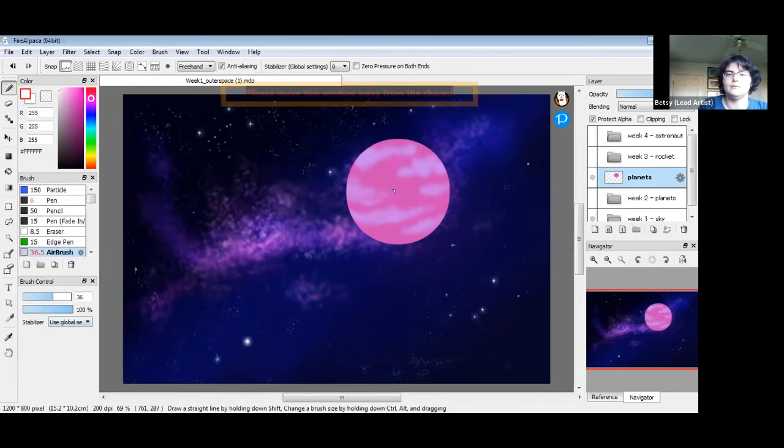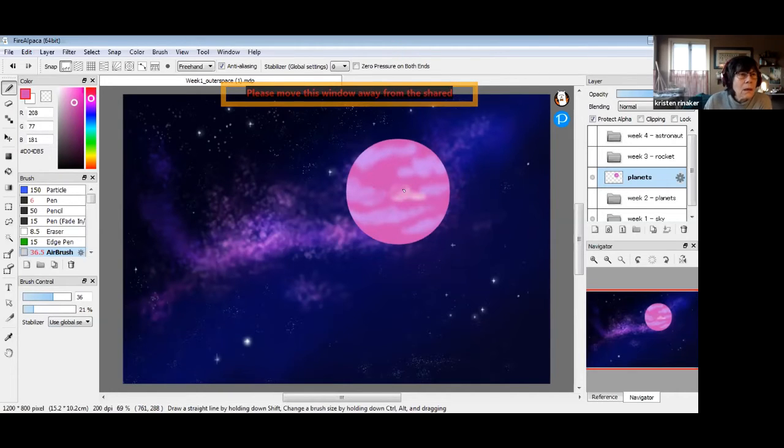I'll demonstrate with something a little more obvious. Let's say I made this cloud and I go, oh gosh, that's so white. I want it to blend in more with the pink. I'll get my original pink color with my eyedropper. Go back over here where it says 100% and back it off. Maybe in the 20s, and when I paint over it, it doesn't get rid of the white all the way. Oh. Just kind of blends it in there.